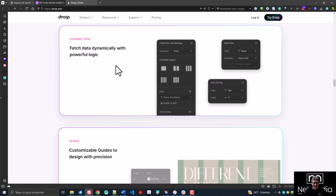So do they mean the same thing? Do they really mean custom post types and things like that? Or simply about displaying things dynamically, which is not necessarily the same thing. Okay. So we'll have to dig deeper into that. But one thing for sure, it was not obvious to find it if they have it.